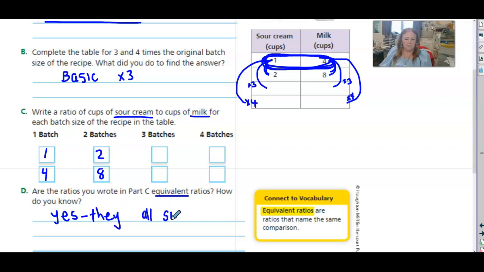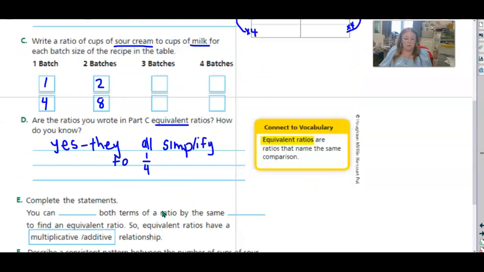I don't know why I'm writing this with my mouse and not just typing it. But it's too late now. So they all simplify to one fourth. They all can simplify and have a basic ratio that is the same. That means they are equivalent fractions.